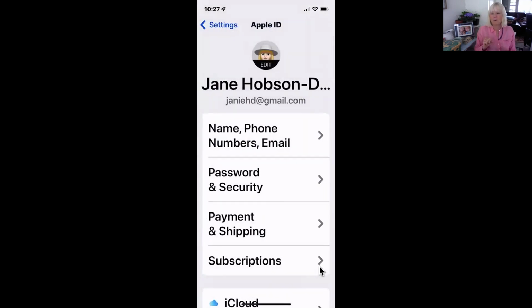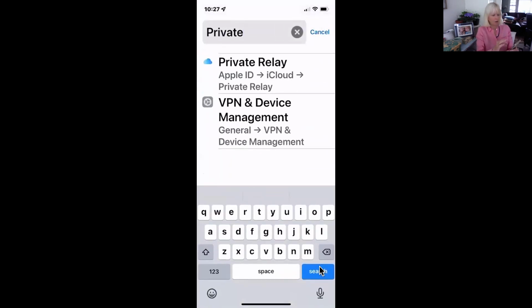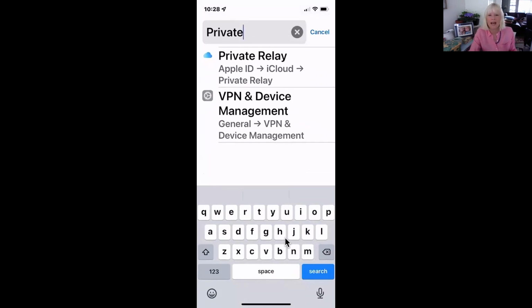So that was a great example because that was something we didn't know, but when we searched for it, we could see it has something to do with Apple ID and iCloud. And sure enough, it did. Just like there's a VPN, that's a virtual private network, and device management. What the heck is that? Well, it's under General. It's about VPN, which is like having your own private network, and device management. So you get an idea of what it's doing because it's telling you where it's located.